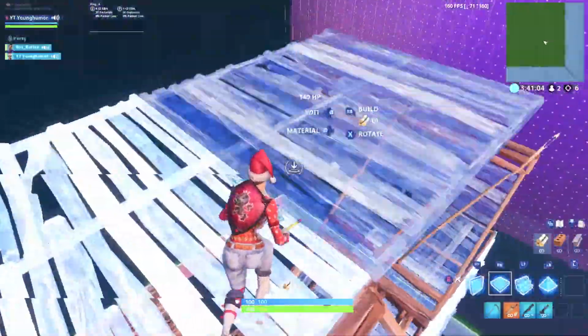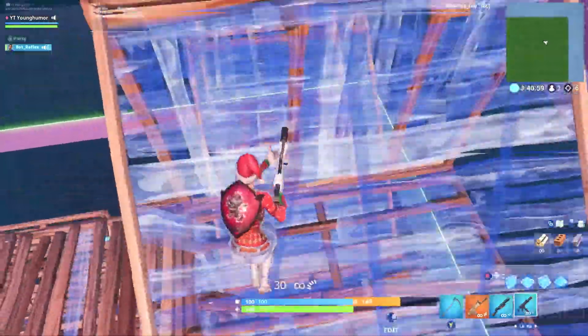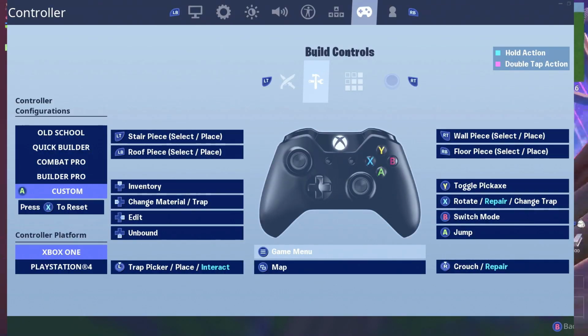And I have it on my bottom left because the bottom left paddle is one of the biggest paddles, and honestly, you're pressing that constantly throughout Fortnite, so it just makes sense to have it in the bottom left. And here in my build controls, really the only thing that I can think that I change is going to be the left stick down, I use to place my traps, do anything like that. And of course, to switch around my materials and stuff, I use left on the D-pad, which is one of my paddles. So those are the only two things that I personally use.